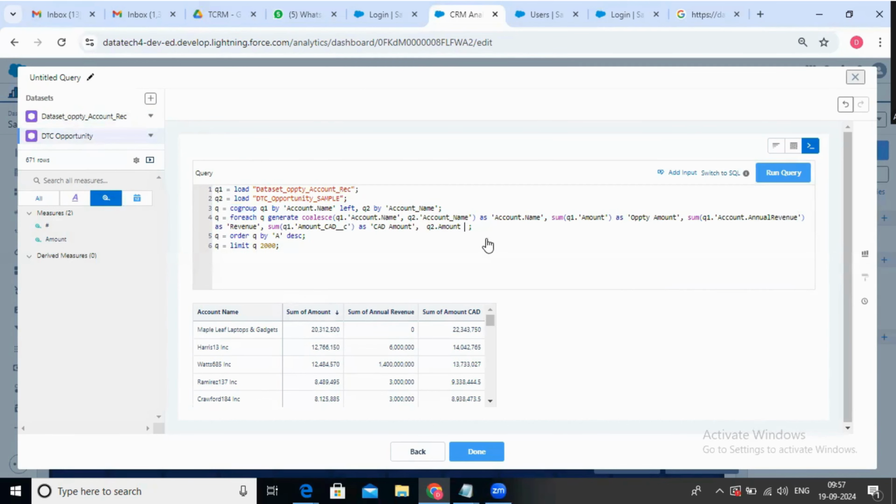This is amount. This will be the opportunity sample amount, and this one will be the sum of the amount.